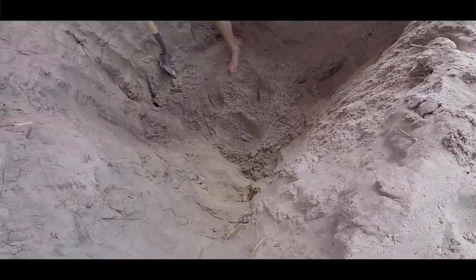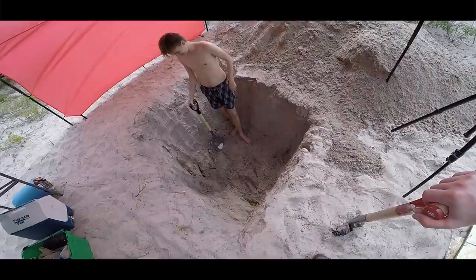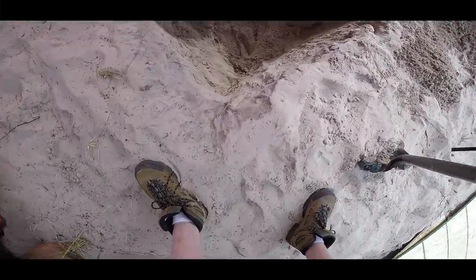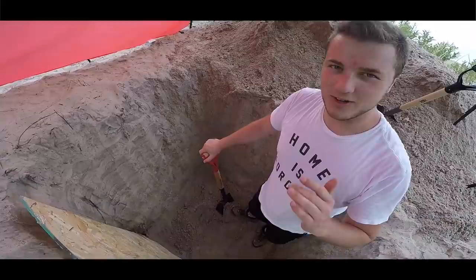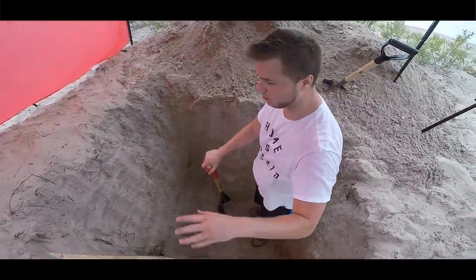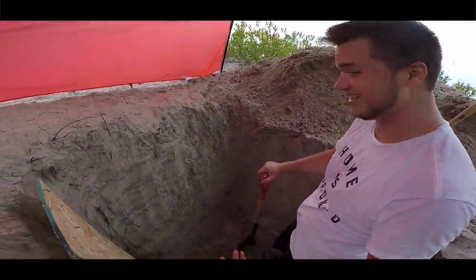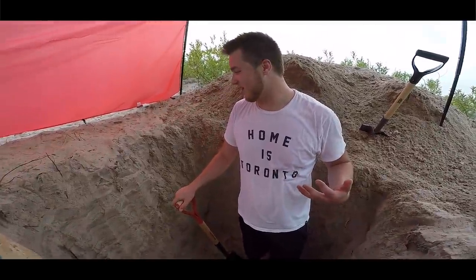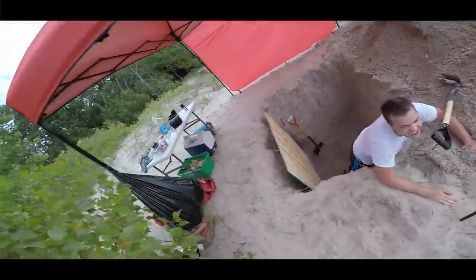Logan's been digging it out and we are almost ready to start building with the actual cardboard and wood. Check that out - this thing is deep, it's probably going to be close to four feet, which is perfect. It's really deep - we're having trouble even getting out of it, we kind of have to jump in and out. The depth of the hole is done, the walls are all ready. We're going to have one wall on each side and then attach the top with a roof so we can pile sand up and completely cover this underground box fort. I'm six feet tall and I'm almost up to here.